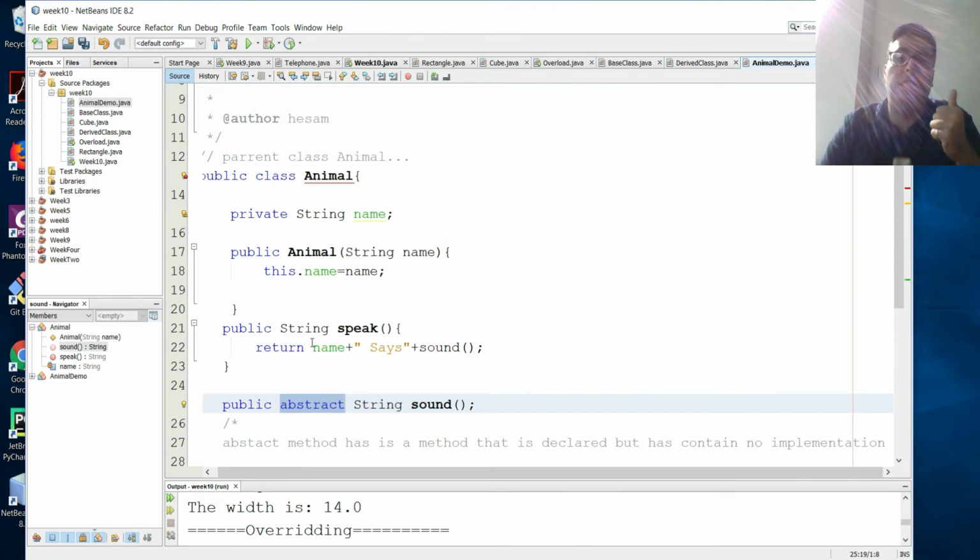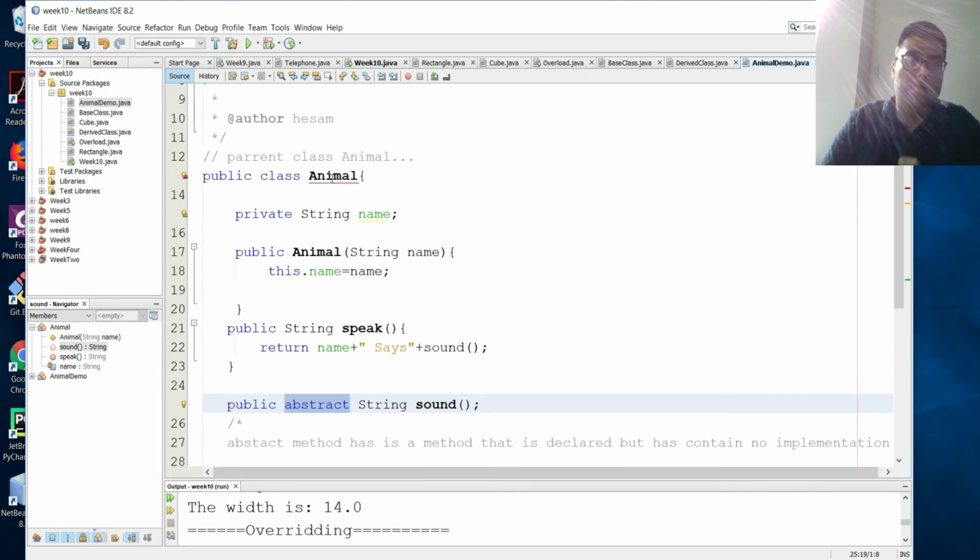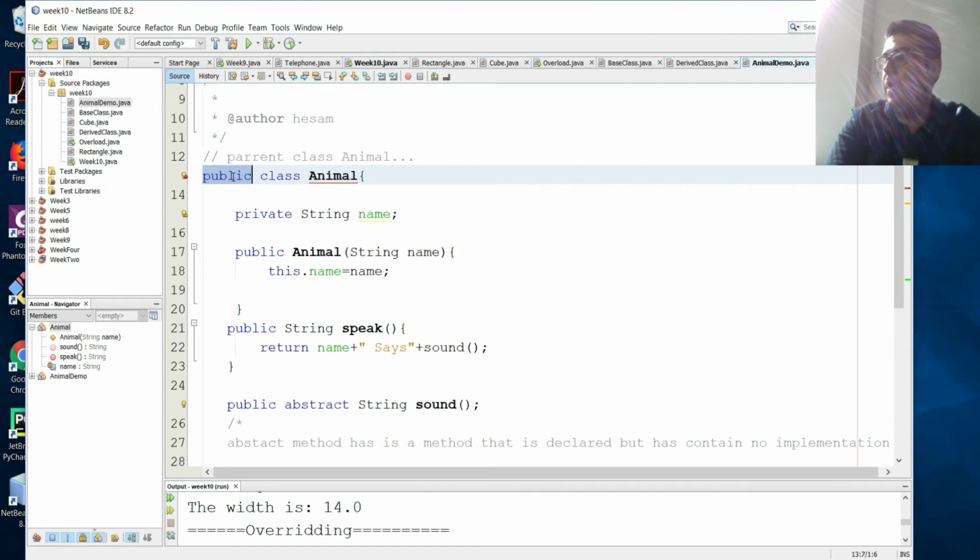One of the things you guys are going to pay attention to that's important is if you have an abstract method in a class, that class has to be abstract too. So in that case, you have to have an abstract class.